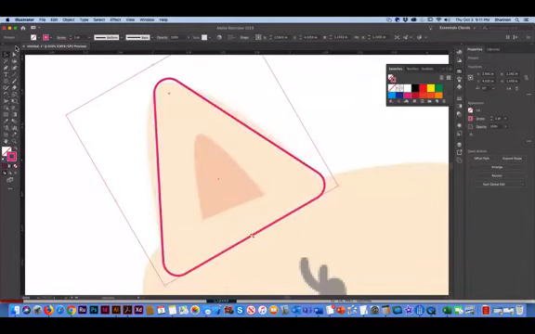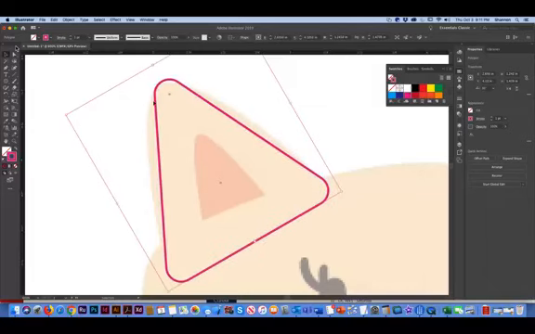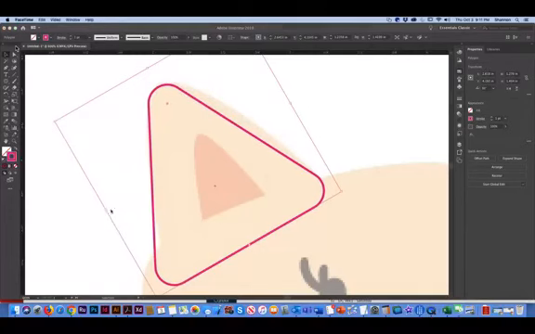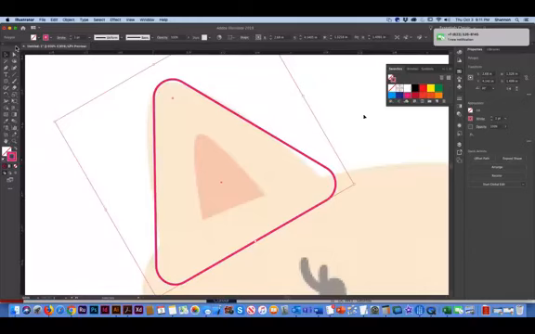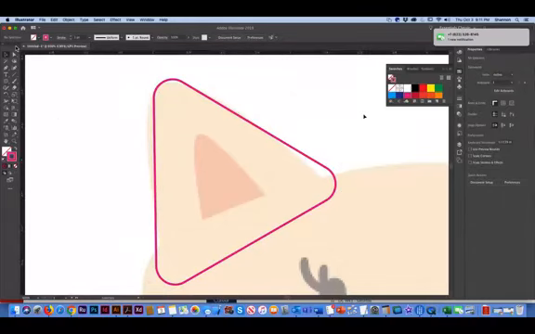See, because you can't see that curve of the ear, so if you pull it down, you won't see it. We can hide it behind the rest of the head. There we go. And it doesn't need to be perfect. Just try to get it as close as you can.